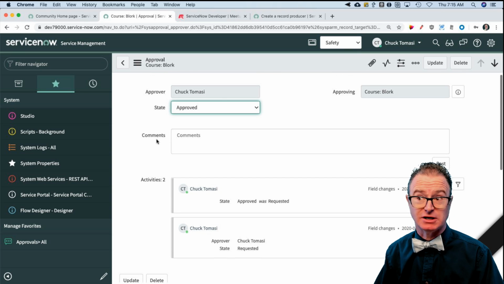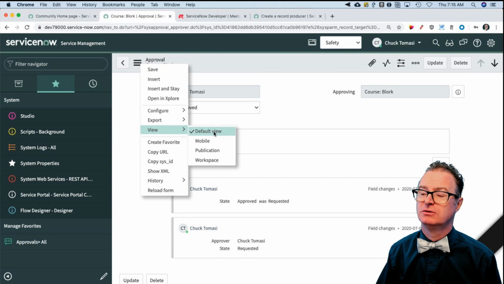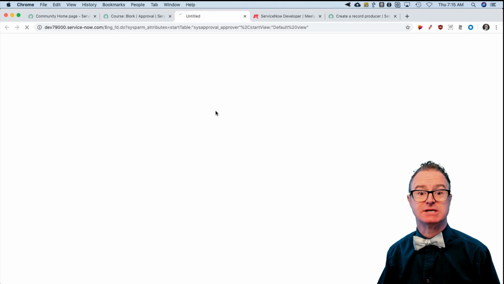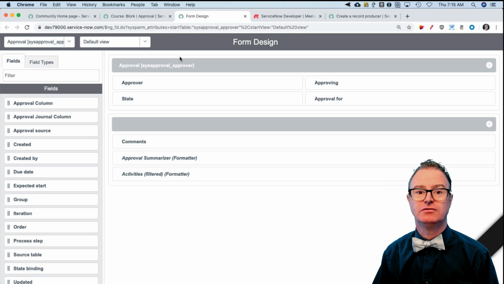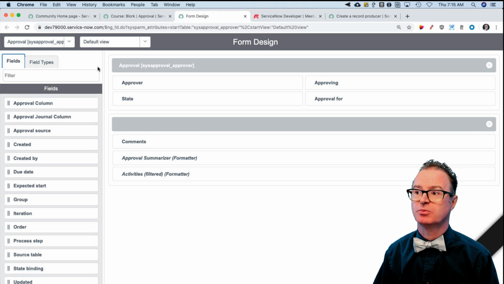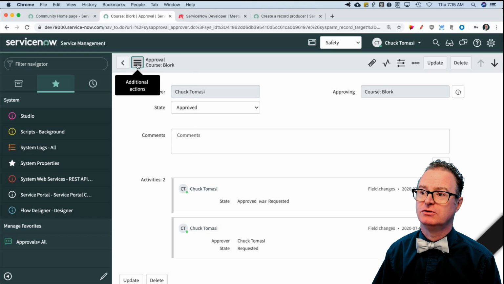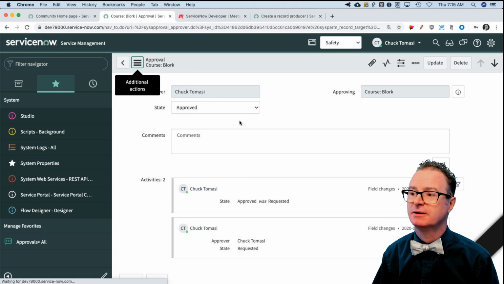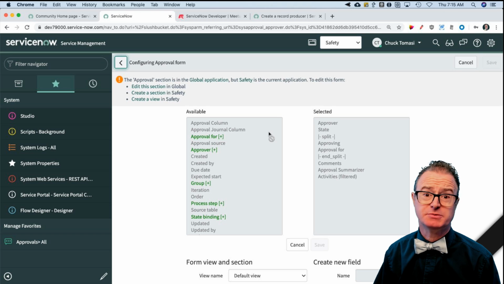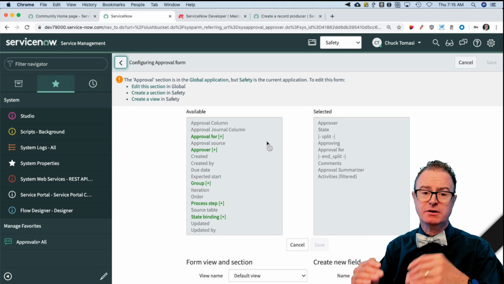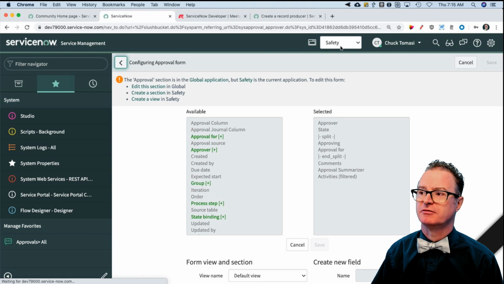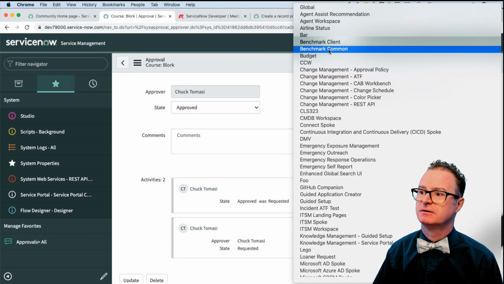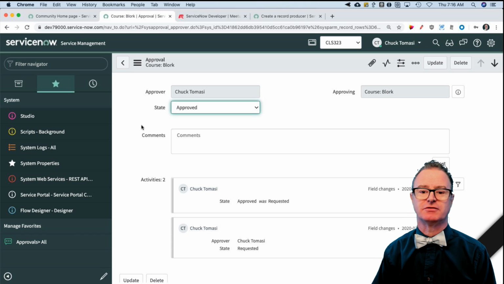Now, you've seen some of this when you do, as I mentioned, configure, form design. This is interrogating the same tables, just presenting it in a nice drag and drop UI. Or if you go to form layout, we've got different field types we can put on there. These gray bars are denoting sections of the form. If you do configure form layout, it brings up a little different interface, but it's doing the same thing. You're saying, I want these reordered, I want these on, I want these off, I'm going to create a new section. That's pretty straightforward stuff. Let me go to my CLS app so that I don't mess with anything too significant.